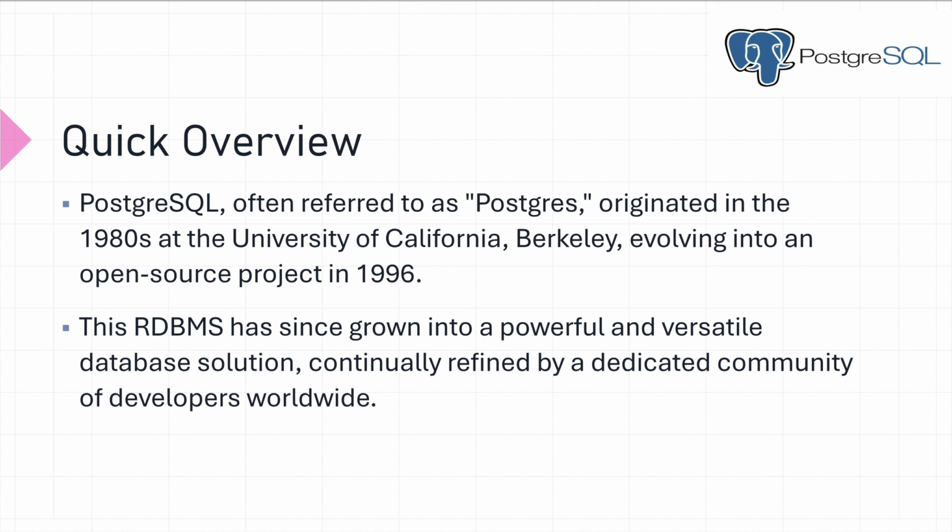Quick overview. Postgresql, often referred to as Postgres, originated in the 1980s at the University of California, Berkeley, evolving into an open source project in 1996. This relational database management system has since grown into a powerful and versatile database solution, continually refined by a dedicated community of developers worldwide.